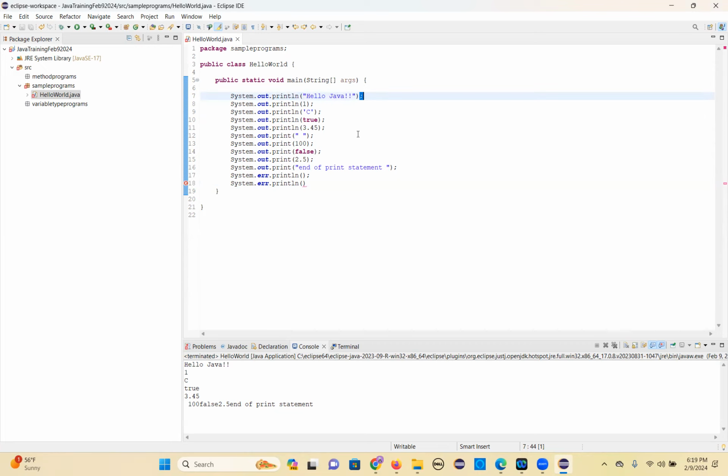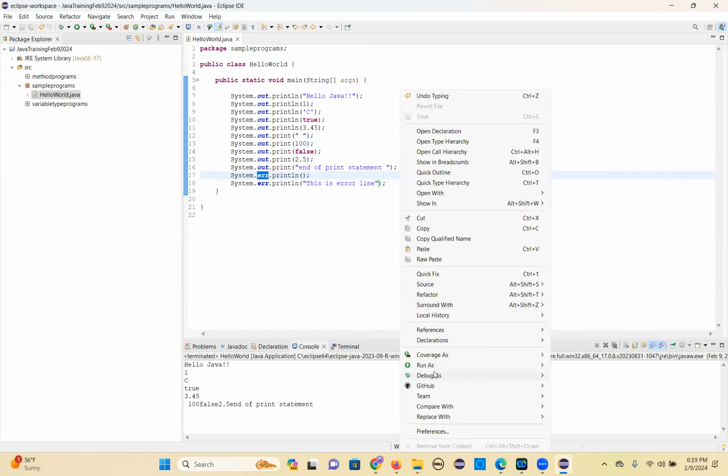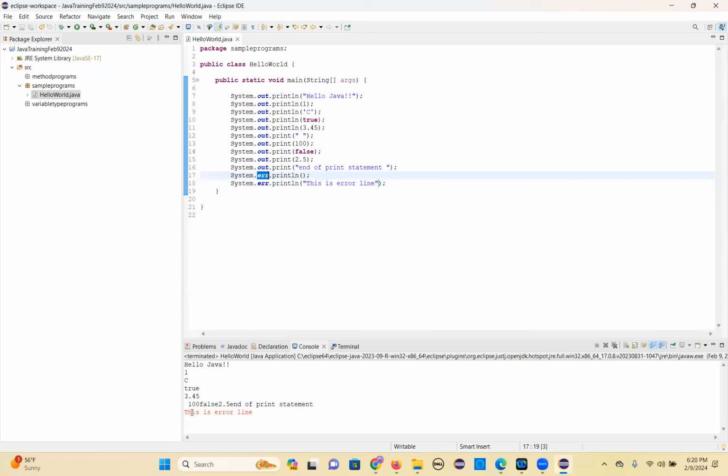That means the end of that statement. See, err I used, not out. That means it prints in red color in the console. Execute this. Can you see this? This is the error line, because we used err.